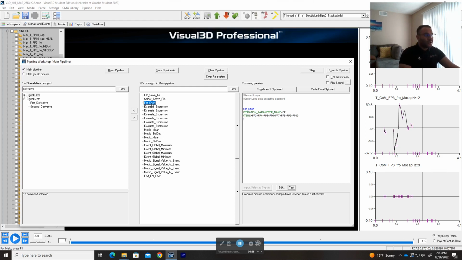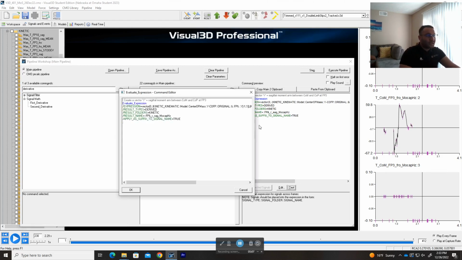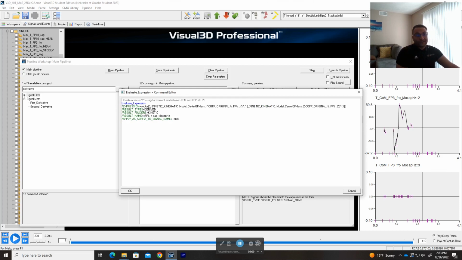So I created the for loop to save time, and then we started calculating the r vector, the moment arm, creating this in the sagittal plane. Again, because you can't run a cross product between two 2D vectors, we need to create 3D vectors, but we remove the x value here because we're calculating the sagittal plane. So we give the x values 0, and then in the y value we're just subtracting the center of mass from the center of pressure.